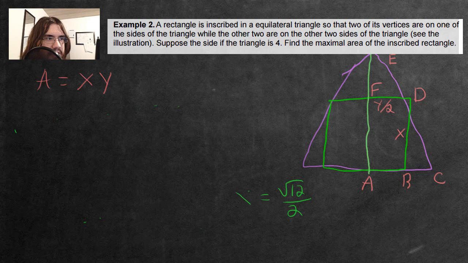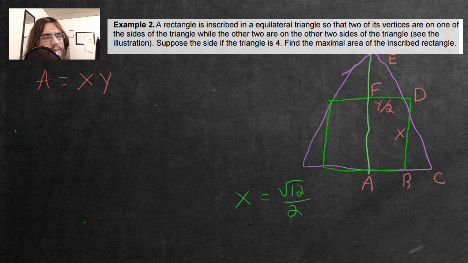Now this, essentially, if you do the algebra, is going to equal square root 12 divided by 2. And that's going to be the x value. It's going to be a critical point, a critical value, and it's one of many. Because notice this value right here, it could be the minimum x value you can have or the maximum. We're trying to look for the maximum. We don't know what this one is, so we need to test it against what x could possibly be. Its upper limits and its lower limits.